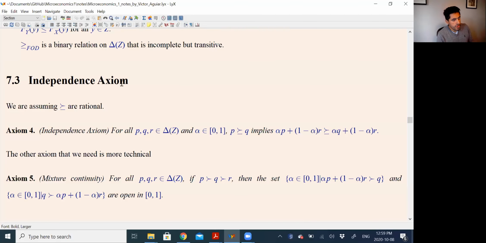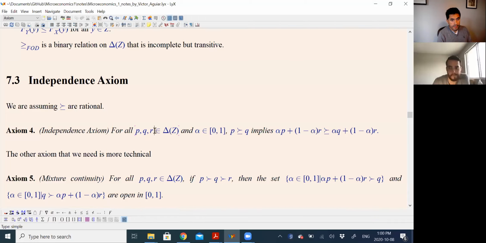So today we're going to continue with choice under uncertainty. We need to introduce right now this independence axiom, which is the special property that expected utility satisfies on top of being rational. Okay. So I said last class that you have to play three lotteries, P, Q, and R.